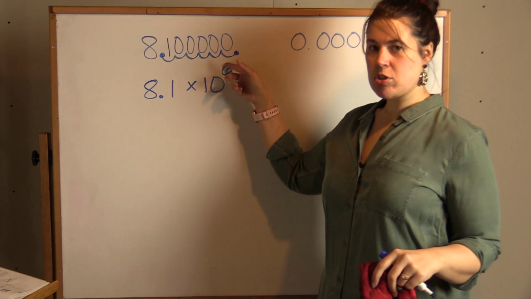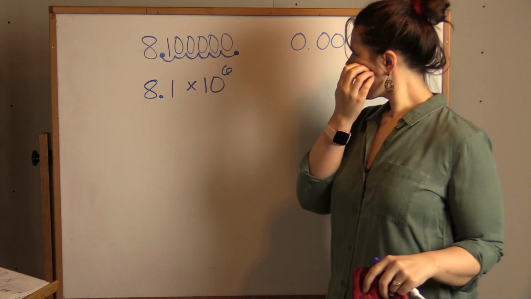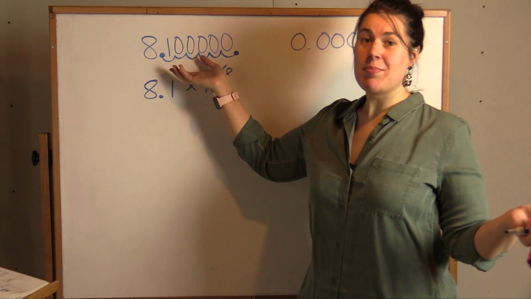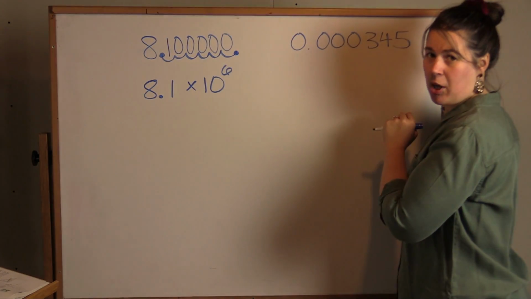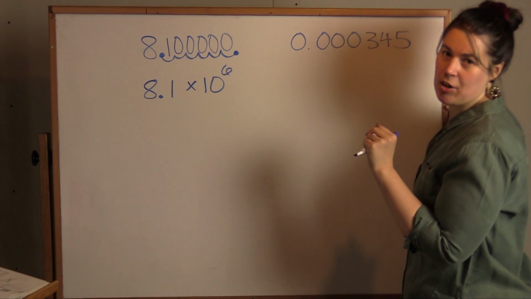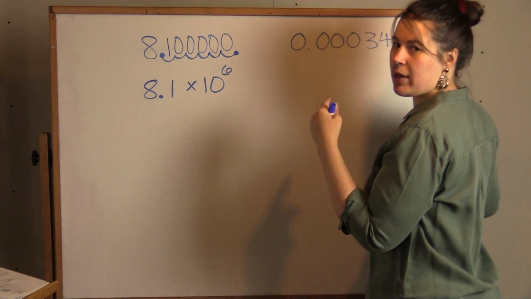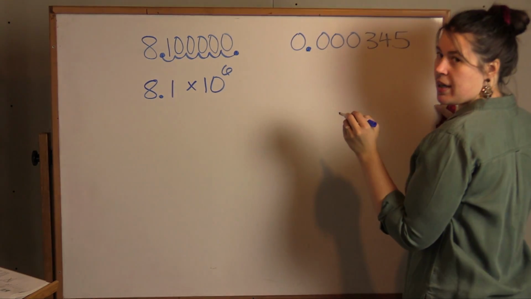So how do I know if this is positive or negative? If it's a number larger than 1, it's positive, but this is less than 1. Just think of it this way: if it's a big number, it's a positive exponent. This is a very small number. We would not want this much money in our bank account. So in this case, we're going to end up having a negative exponent, but we still need to start with the move-the-decimal rule.